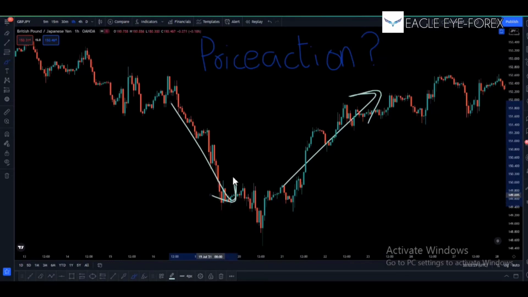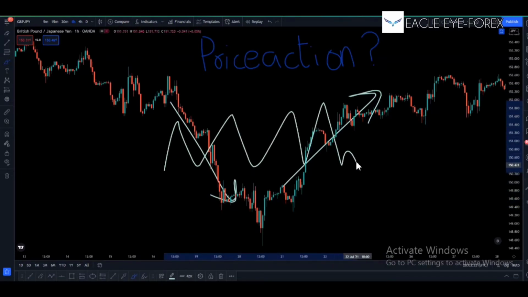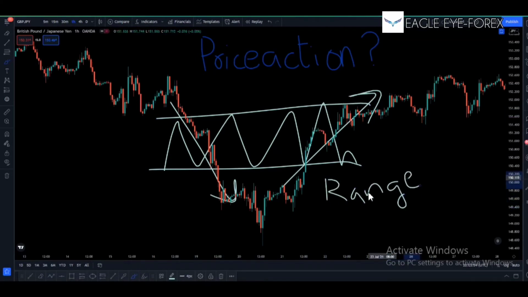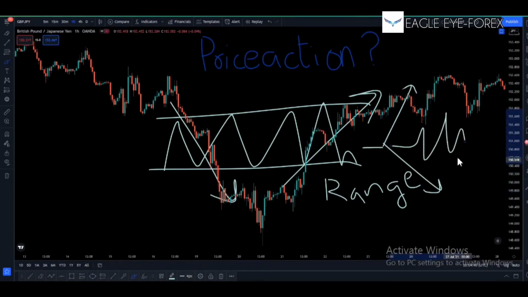But the market isn't always trending in an uptrend or a downtrend. Most of the time you will see it moving like this, up down up down. The lows are at the same point and highs are also residing at the same level. So we call it a range or consolidation phase in trading terms. This ranging market structure indicates a reversal. Either it breaks to the upside or downside, or it may continue to range, but at the end of the day the market will definitely come out of this phase, and that would be your best trading opportunity.